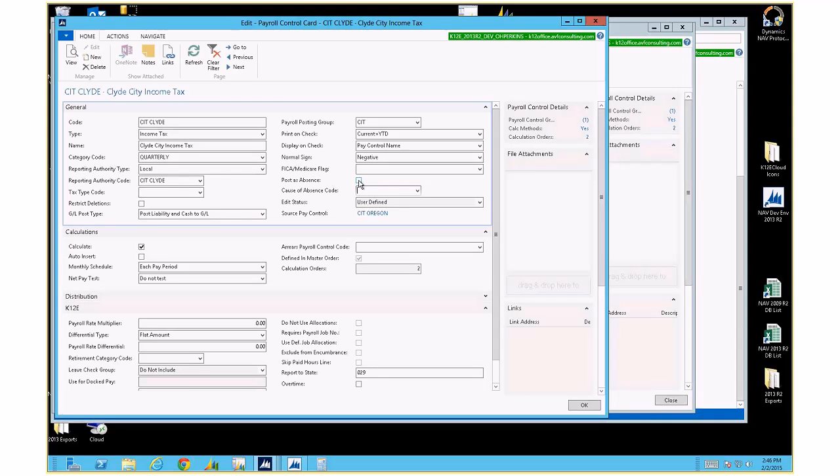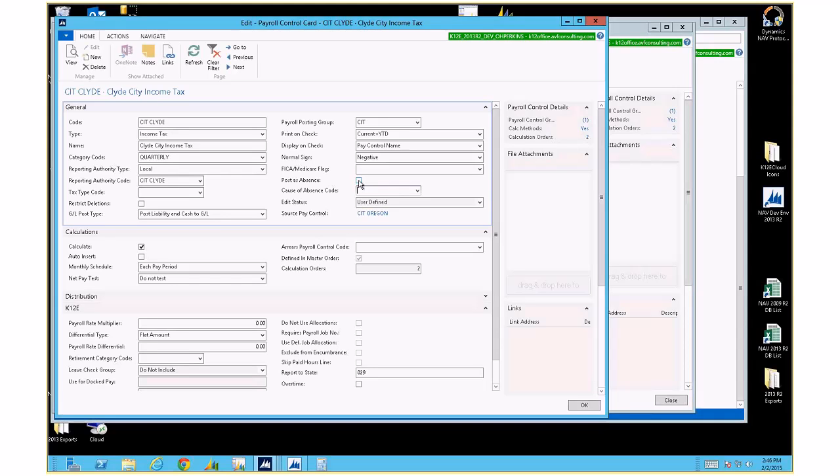But posting as absence is important. It just says that when I take an absence, there's a whole other table that the system keeps track of that information in, that we showed at an earlier time, I think, some analytics on. I think maybe it was one of our Tuesday morning classes. But either way, it won't create it unless that leave control has post as absence checked. So you do want that checked.